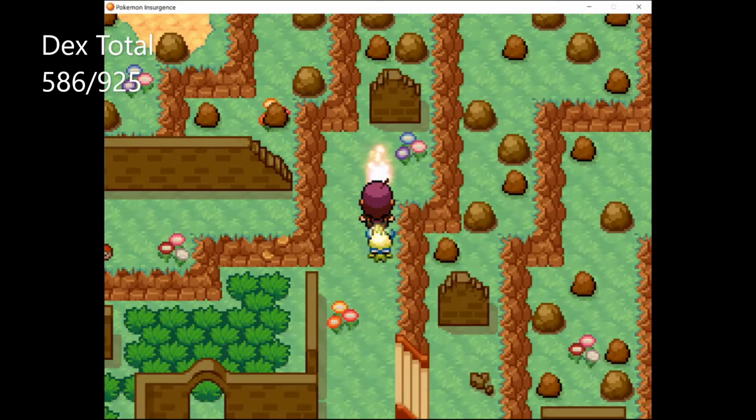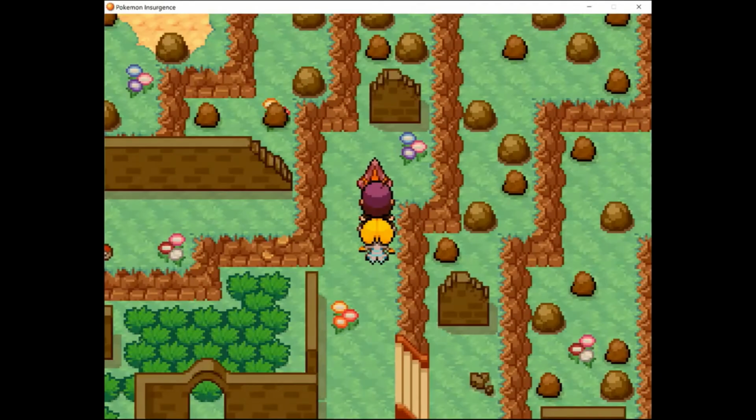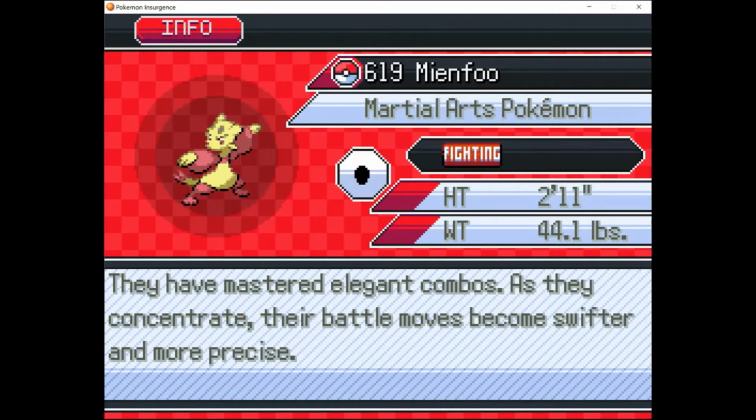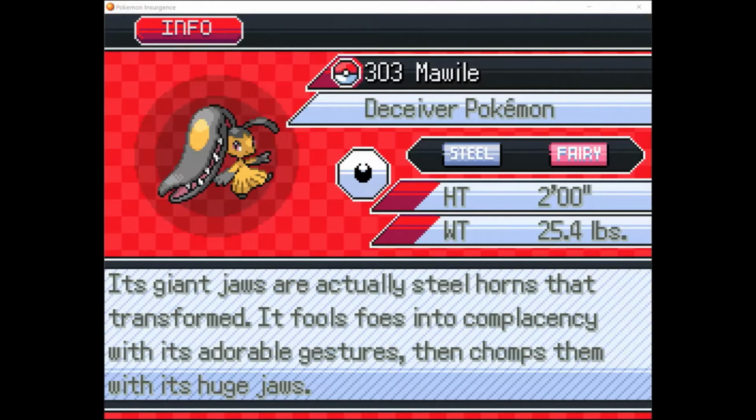Now that we have Tesseract, we can get Delta Bergmite. By diving into Lane City, we can make it to the Mysterious Highway, which then leads to the Ancient Tower, where we can get Sigillus. Mienfoo. At the top of the tower, we can receive a Delta Noibat egg. And last, Mawile.